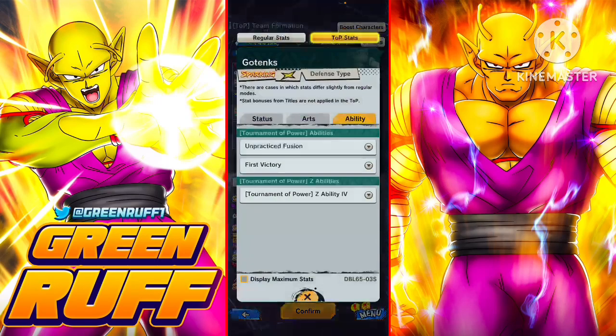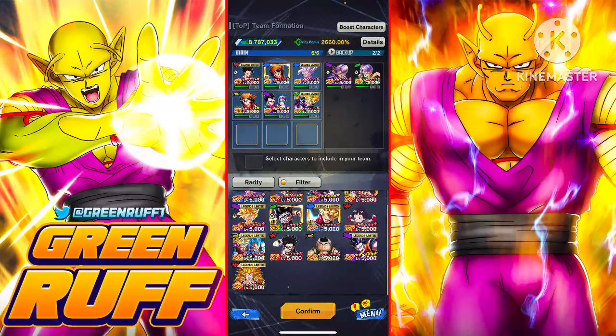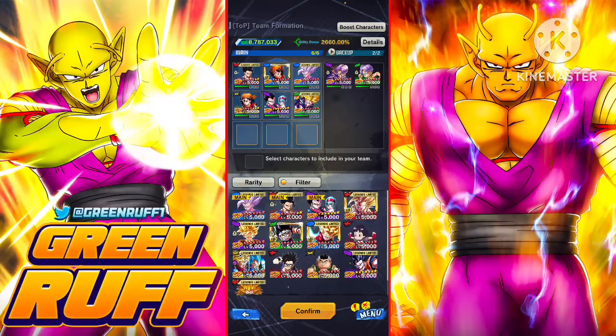You guys could do Go Tanks here. Not a bad option, but I decided to go with the extra purple there just for the healing and the support. Go Tanks is not a bad option as well, but I want to go with Bolo Vegeta.